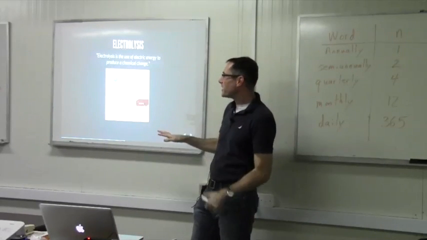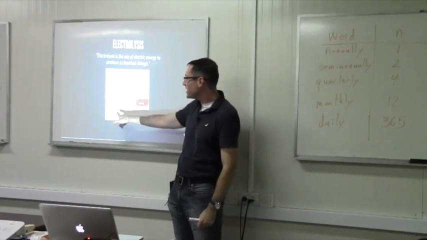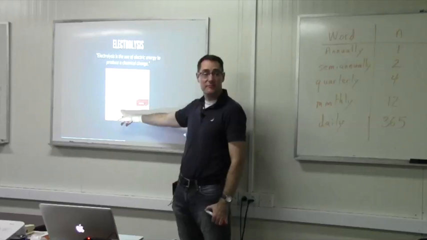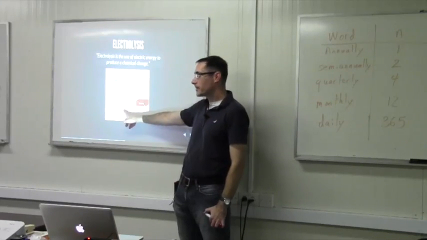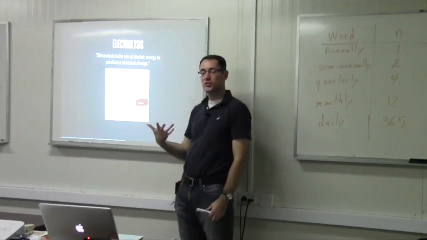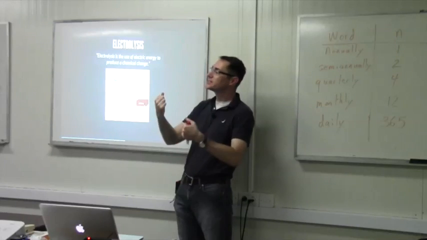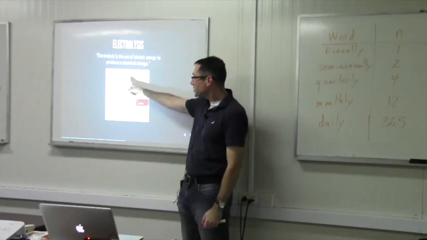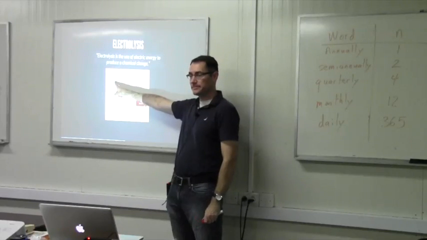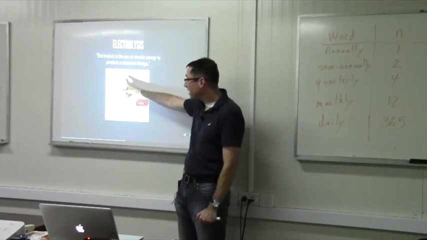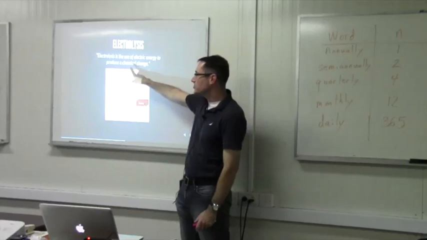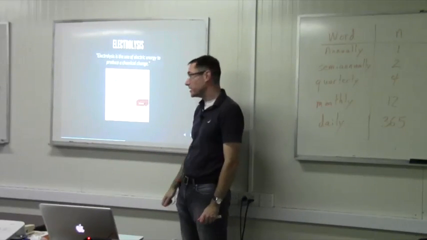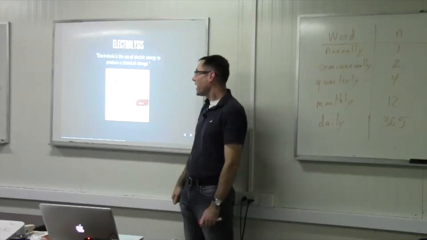What's happening is you're taking the two leads of a battery and putting them in water. The current that goes through the water separates the oxygen from the hydrogen, and you get hydrogen gas and oxygen gas, which is pretty cool. You actually get more hydrogen gas than oxygen because there are twice as many hydrogens as oxygens in water.